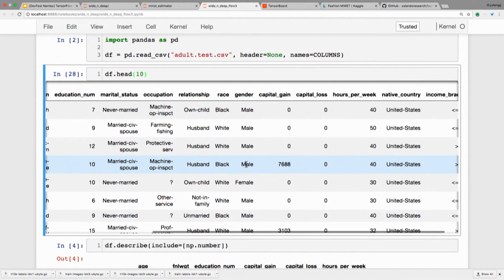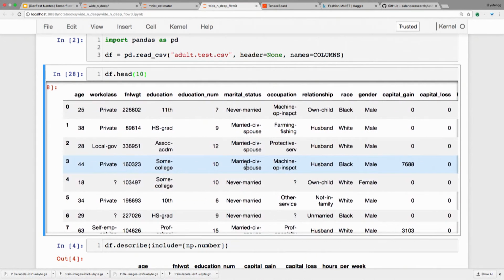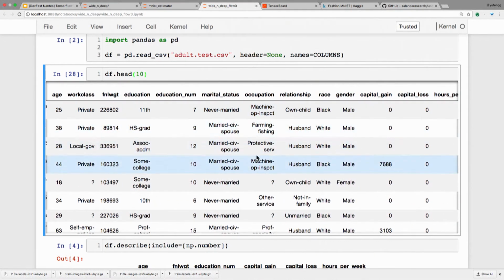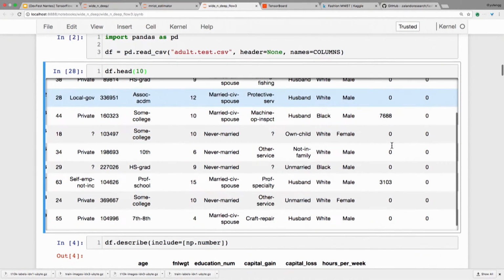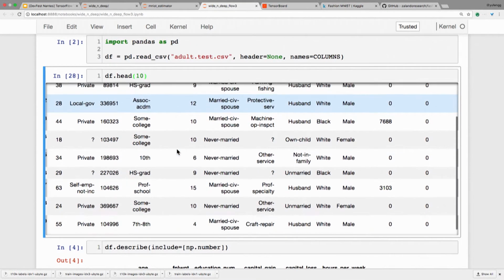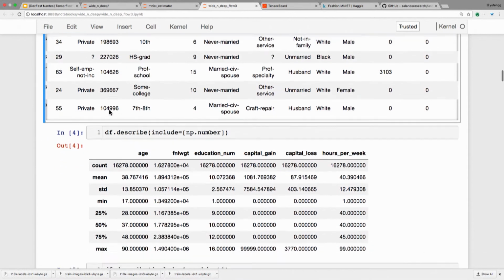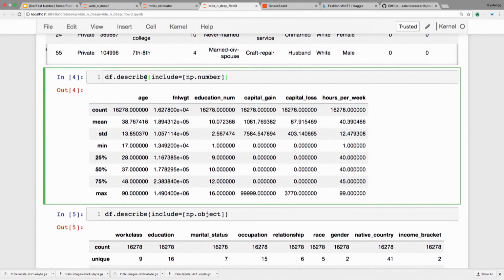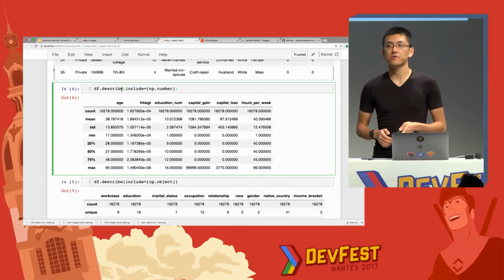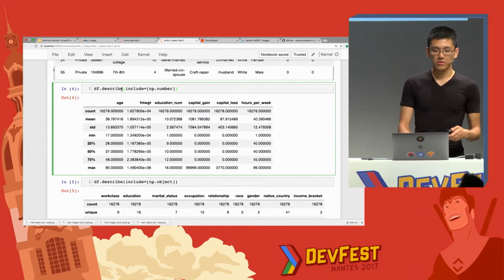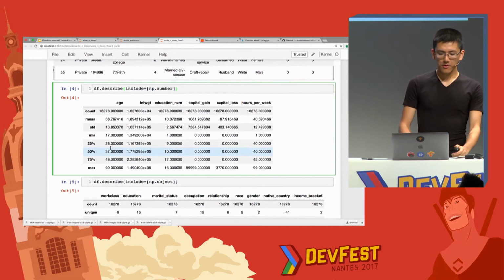And so you can look at your data and see, like, oh, okay, these values are strings, these values are numbers, a lot of them are zeros, or not a lot of them are zeros. And then over here, another thing I like to run is .describe. So .describe shows you some statistics about your data set. So we can see that age in this particular data set ranges from 17 up to 90.